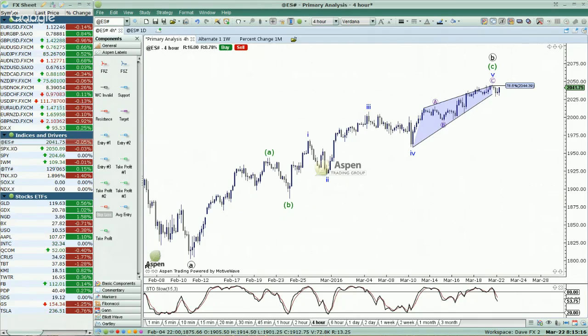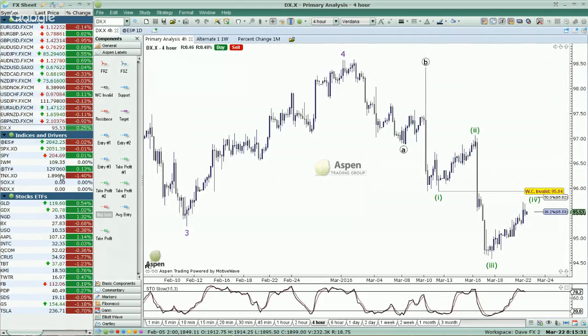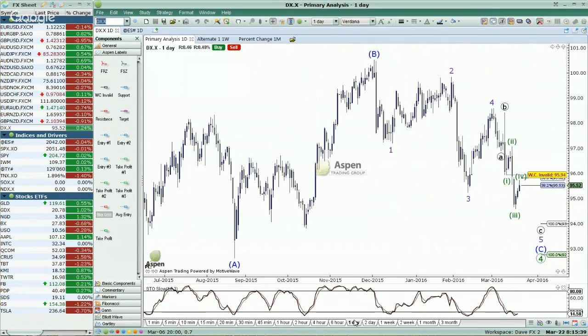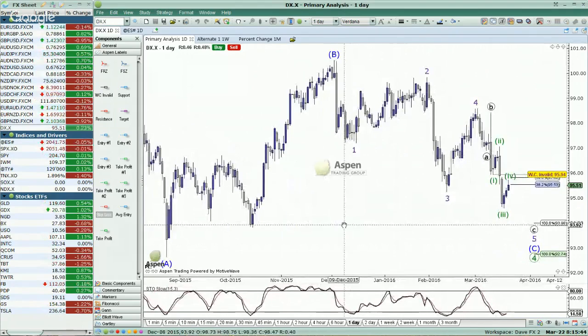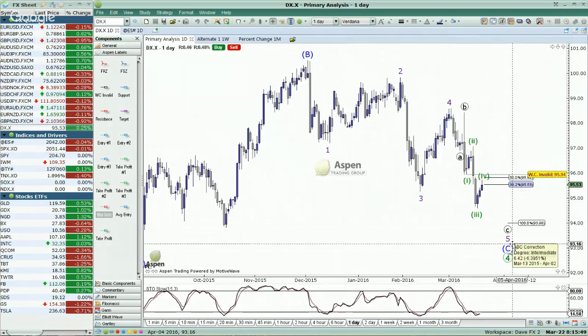So that's what we have in terms of the S&Ps. You can also make a similar case with the dollar index. And let's bring up the dollar index right now, because that's the other major component that I look at. I think it's possible we might still have one more move lower in the dollar index, at least based on the wave count that I'm looking at here. Let me just shrink up. Let me expand that count just a little bit. I'm thinking that dollar index probably can go down into the 94, 93 area based on the wave count.